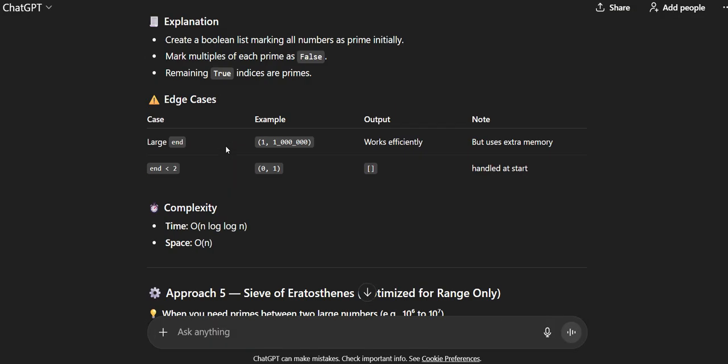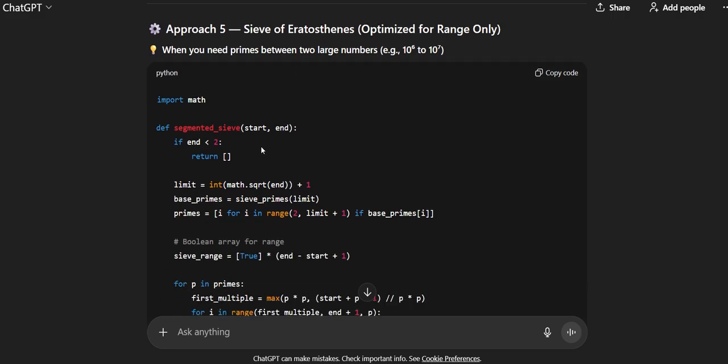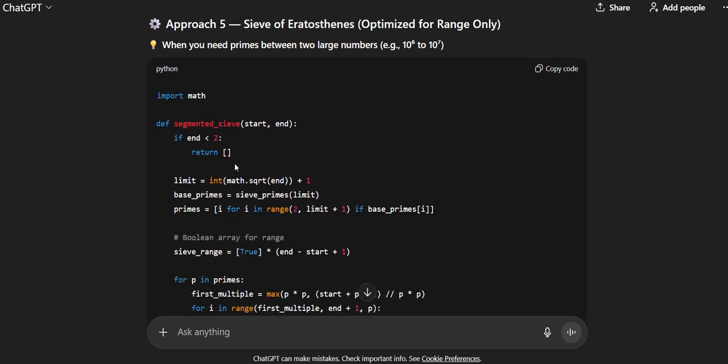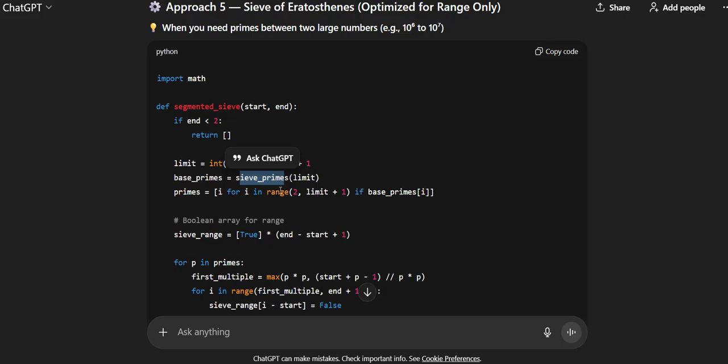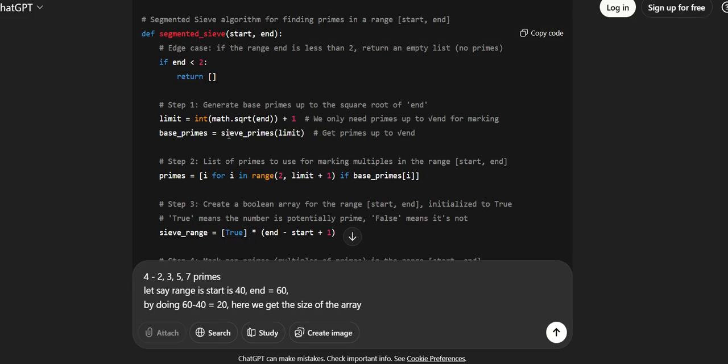Let me scroll down and show this segmented approach. Here it uses the limit. What is the limit? You can observe that: generate base primes up to square root n.